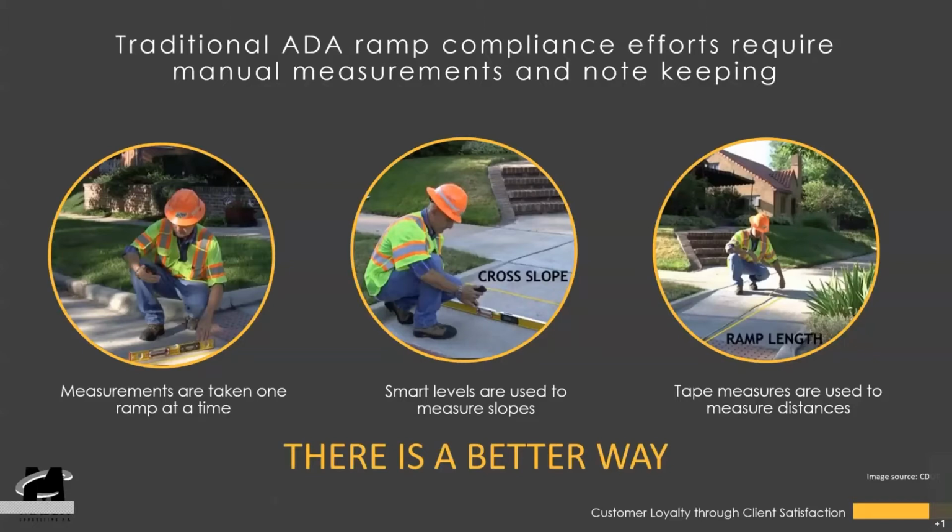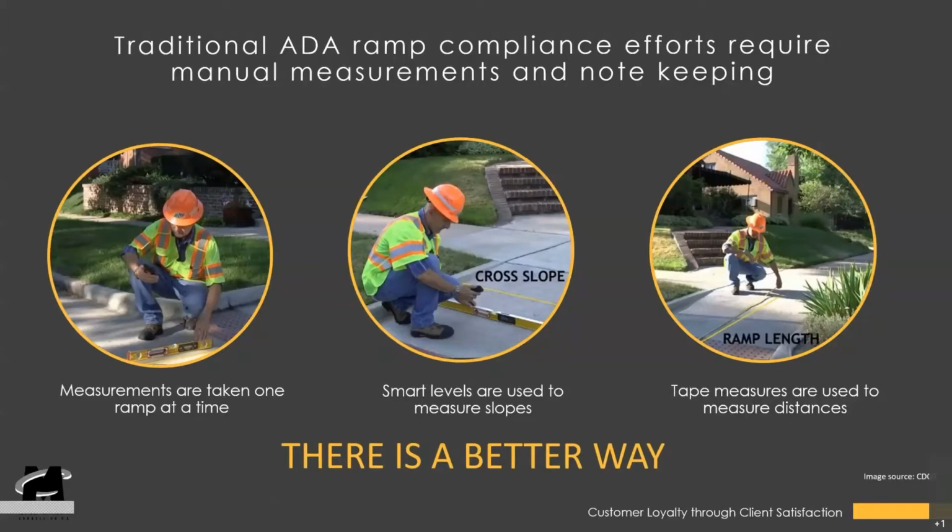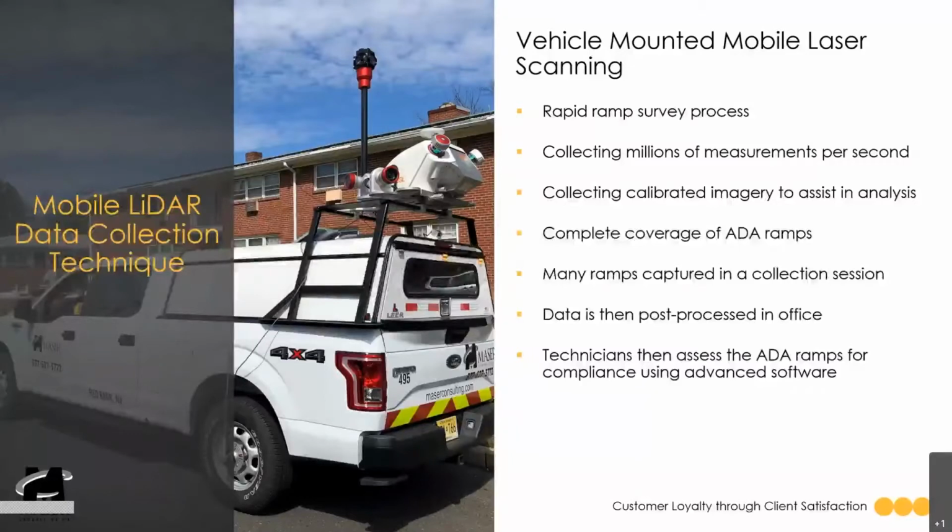And then the question is, how do you keep that data secure? How do you make sure that you've got legacy information that you can refer back to over time? I believe that's where some of these procedures can be a little bit more cumbersome. So what we're recommending at Major Consulting is using the advent of mobile LiDAR to really expedite the survey side, and rapidly survey many curb ramps at one time.